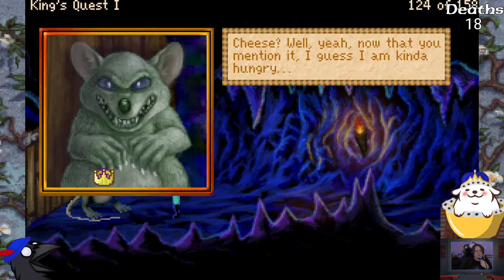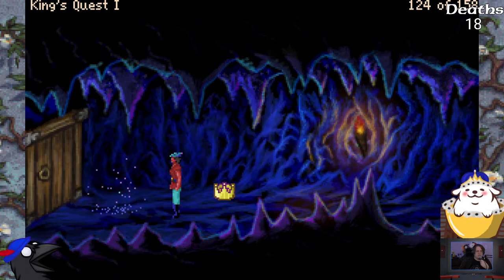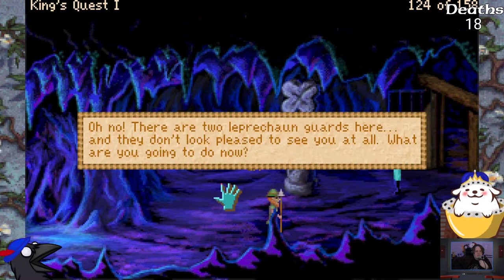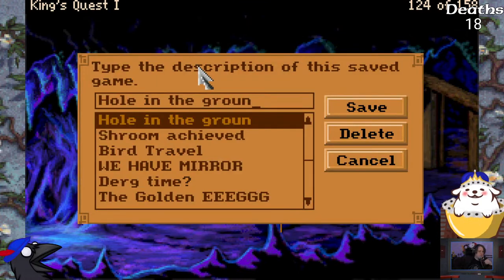Well, yeah, now that you mention it, I guess I am kind of hungry. The rat drools at the sight of the cheese and snatches it from your hand. You might want to count your fingers. Oh. He just vanished! Okay, that's weird. Cheese. I know. Slingshot the cheese. Wait, I can't. Oh no! There are two leprechaun guards here, and they don't look pleased to see you at all. What are you going to do now? Let's save the game. We're going to save, and I'm going to get the four-leaf clover ready.